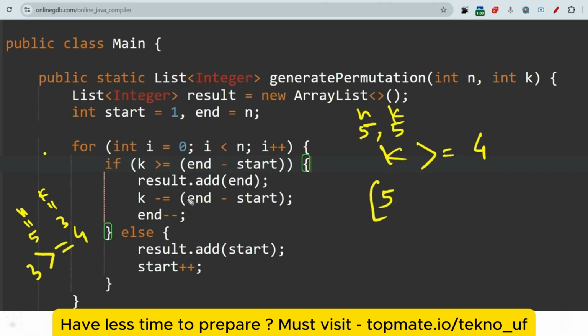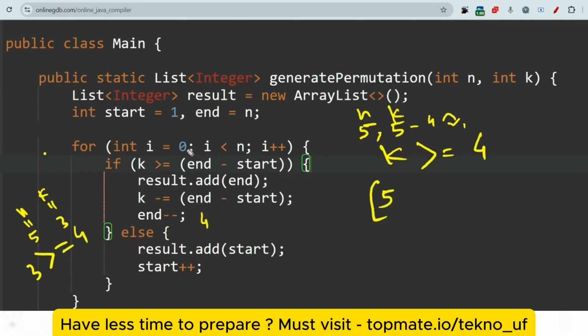Then we are decreasing the value of k. What was the value of k at first? That was 5. Then k is decreased by end minus start, that is 5 minus 1, that is 4, right? So k was 5 minus 4, so it will be decreased to 1, and end will also be decreased by 1, so the end was 5 and it will now be 4, right?